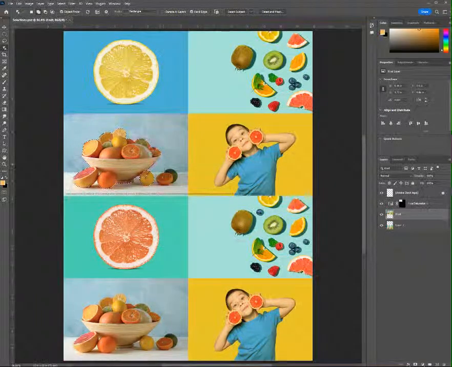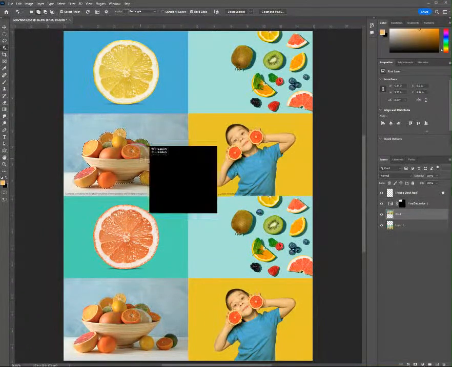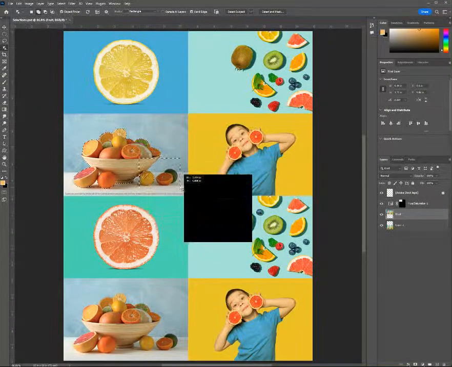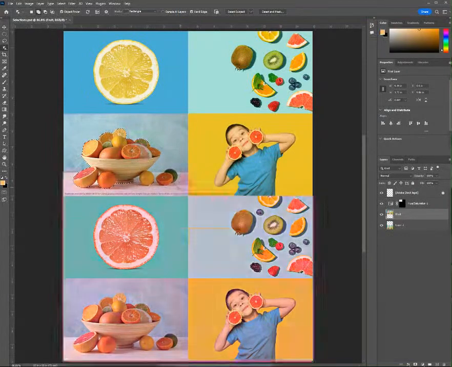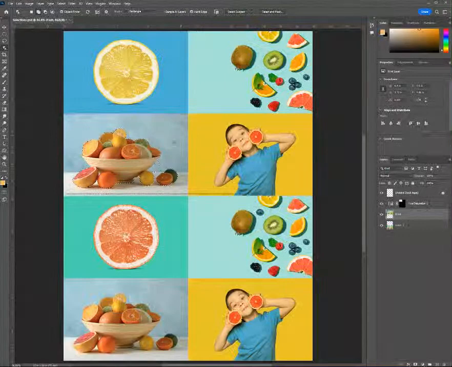When I release the mouse, it's going to try to select the objects that were within that rectangle. You'll notice that on the side here, you have pieces of fruit that did not get selected. We're going to hold down a hotkey. The hotkey is Shift. I'm going to hold that down. And while I still have the selection and holding Shift, I'm going to draw a rectangle around these other pieces of fruit that did not get selected. And it should add that piece in.